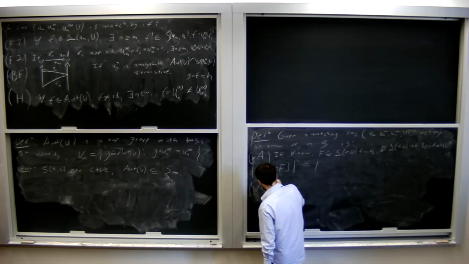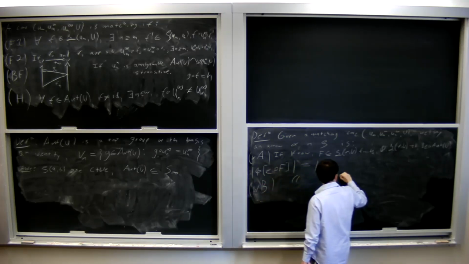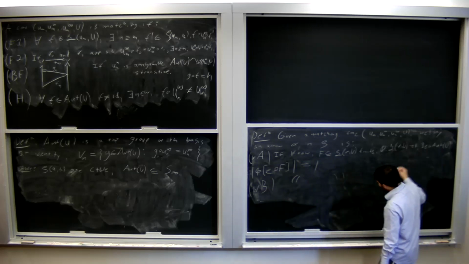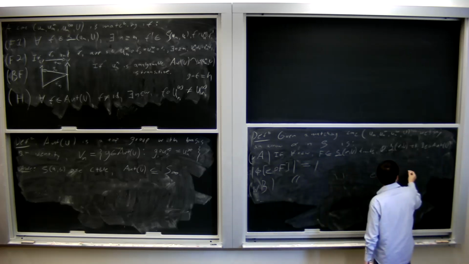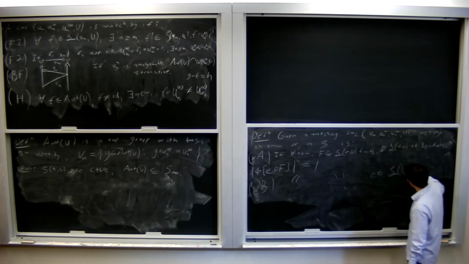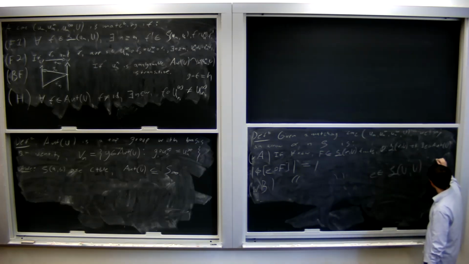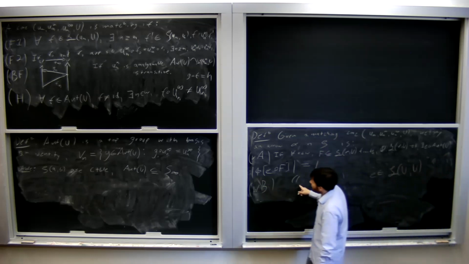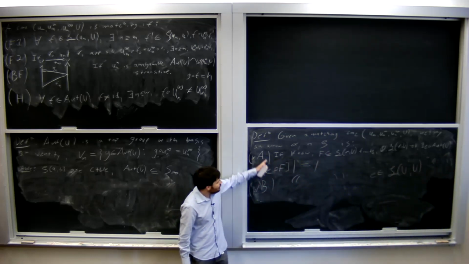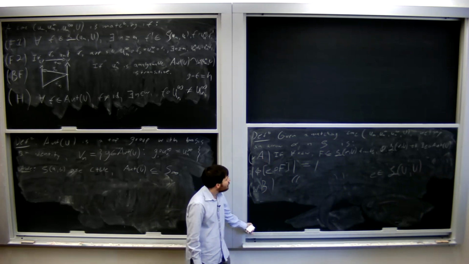WB, the same thing, but instead of requiring an automorphism, we just require an endomorphism. So mapping from U into itself. So WA implies WB. As an automorphism is an endomorphism. Right.